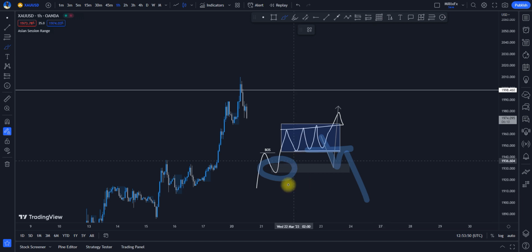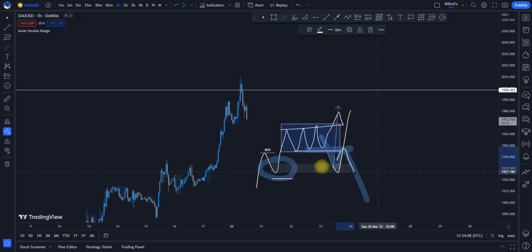In most cases, I would suggest people should give room to your POI, your point of interest, when putting your SL, for price to just come and do a little sweep and go back to the anticipated direction. But in the case where price will come and retest here and go down, in the case of support and resistance traders, I would just suggest that you wait for price to give you a change of character.